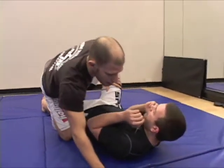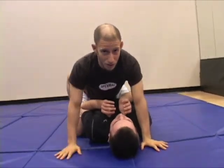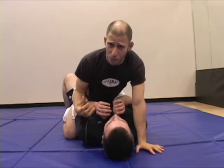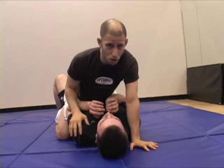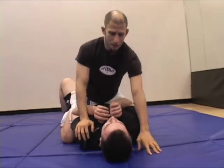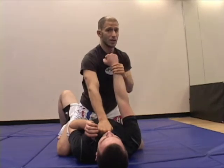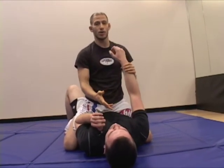From here, step three, we're going to look to establish the mount. So we're going to hold his knee in place, step over, and get to what we call in Jiu-Jitsu the mounted position. This is a very important, very powerful position for the person on top. Even if Steve is stronger, faster, heavier, his attributes don't really help him here. From here, I can reach his face. He can't reach mine. Even if he can, he's got long arms, I can move back. He's got nowhere to go.